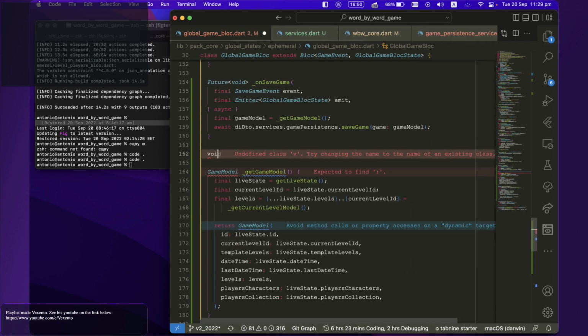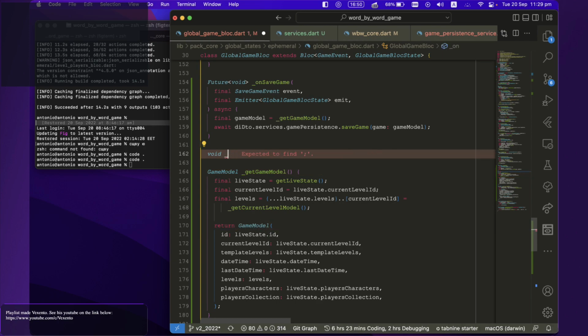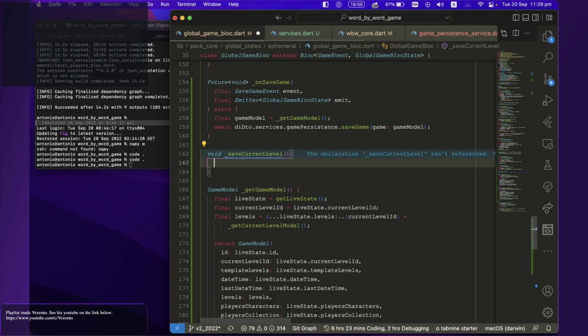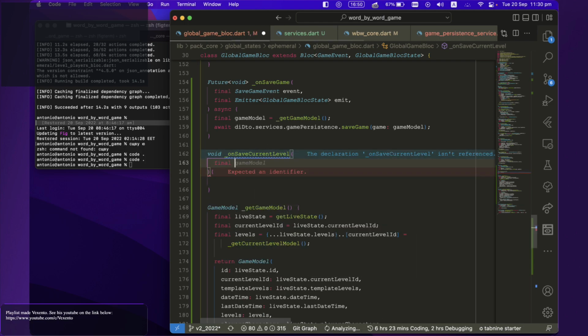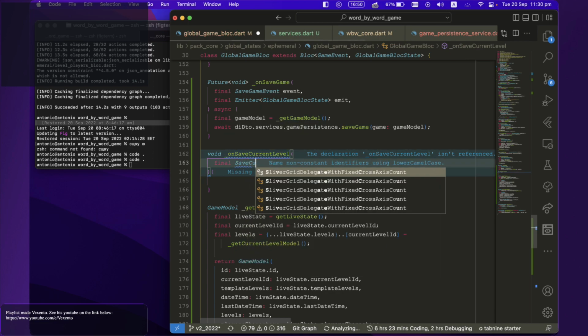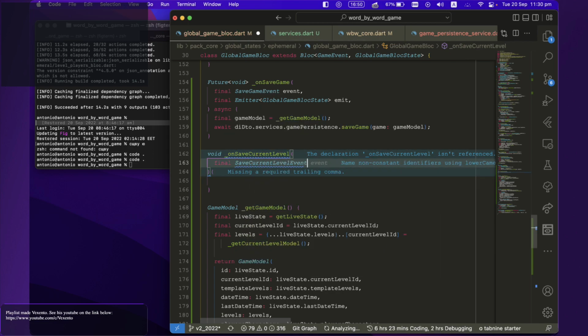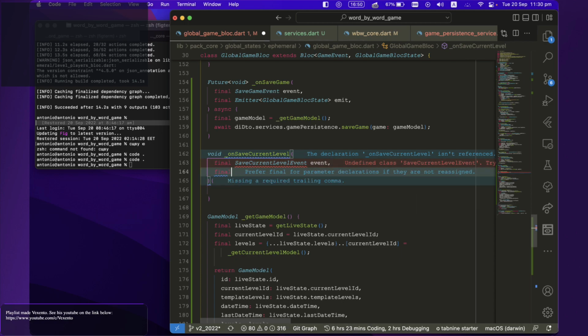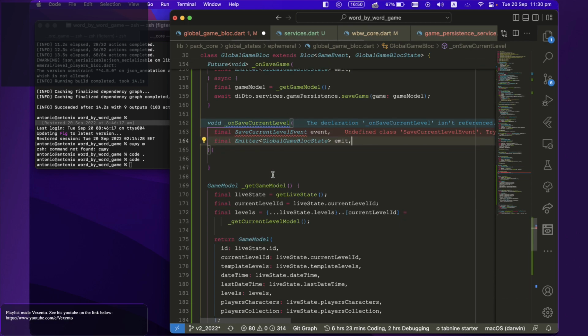So I think we can add on or save current level method here, or maybe it would be a handler. We'll accept save current level event with the emitter.